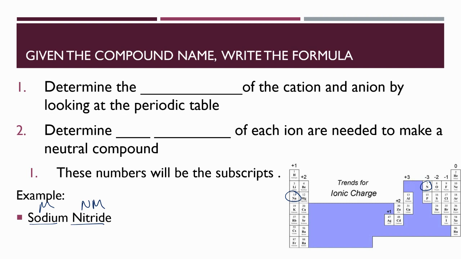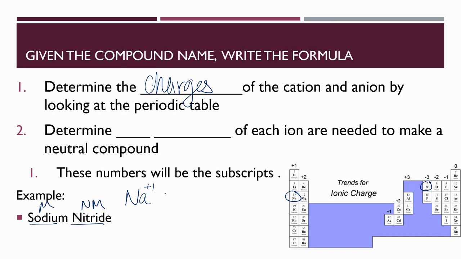So our first step is to determine the charges of the cation and anion by looking at the periodic table, specifically your labeled periodic table that you just labeled. So working through the example step by step, sodium is Na, and it lives in group 1, so we can see that that group is labeled with a +1 charge. I like to write this out. This is essentially showing my work here, and then I will circle my final answer when I'm done, so you can see what a final formula should look like. Okay, then so sodium's +1.